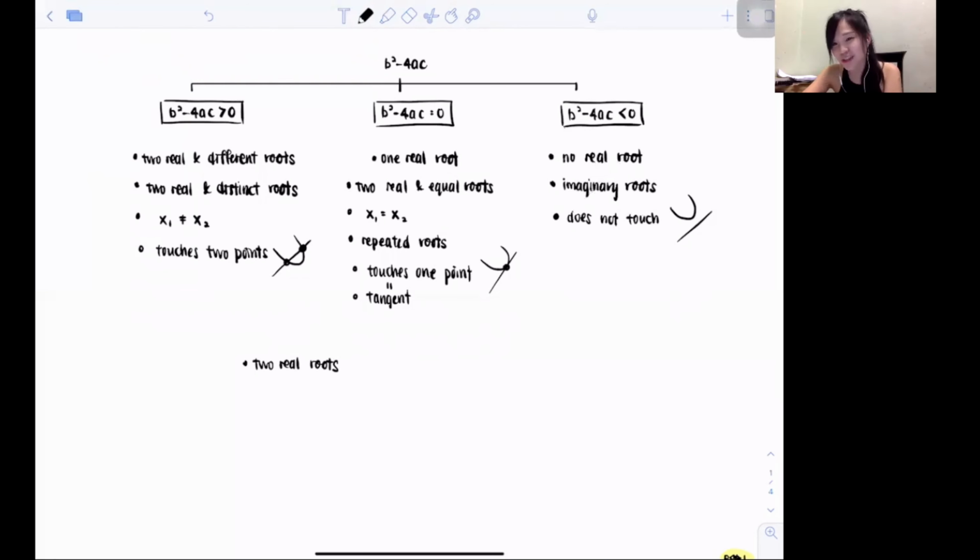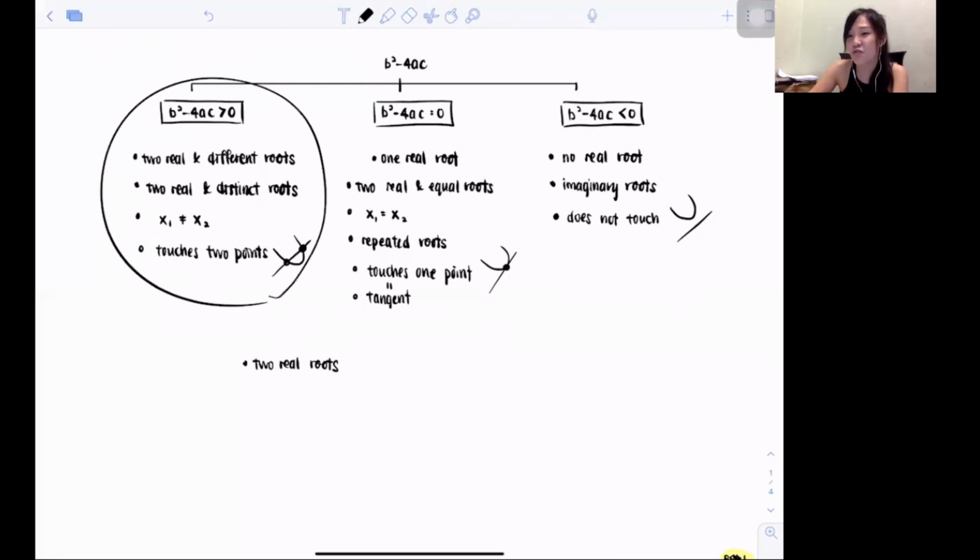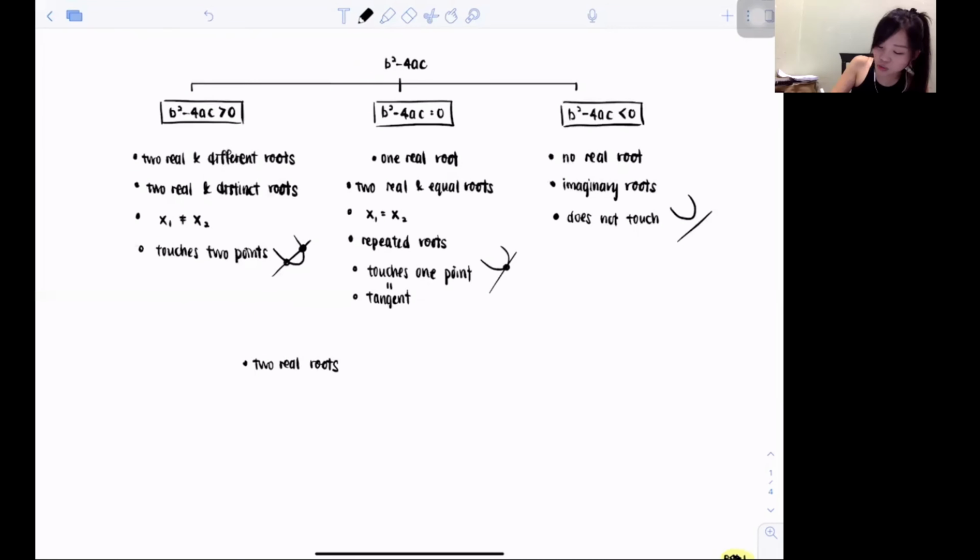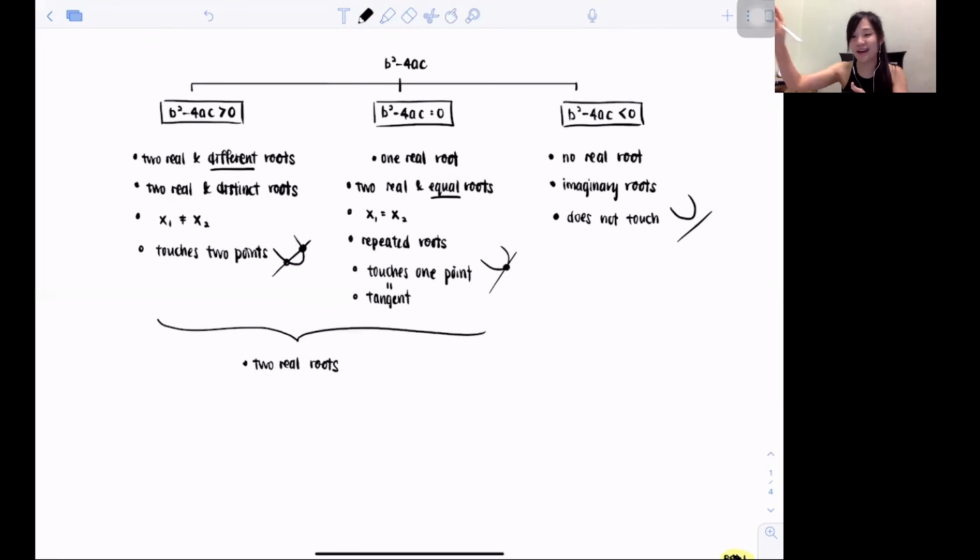So the majority of my students will answer bigger. I didn't say you are wrong, but the problem is they say 2 real roots. When they say 2 real roots, do they tell you it is 2 real and different roots or 2 real and equal roots? No, they didn't mention. So when they didn't mention, what if I think it is bigger, but they are equal? If I choose equal, but what if they are different? To be more safe, shouldn't we use both of them? Because you know it's not the smaller one. So this is bigger, this is equal. Then what should I use? I should use b squared minus 4ac bigger than or equal to 0.